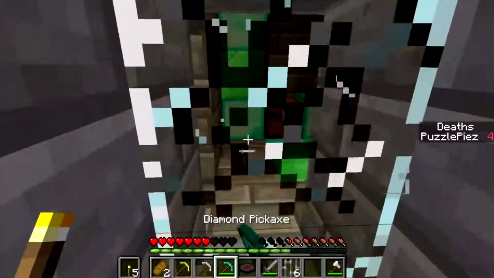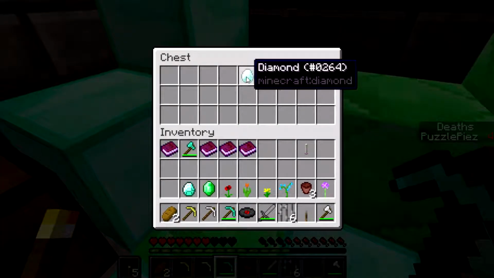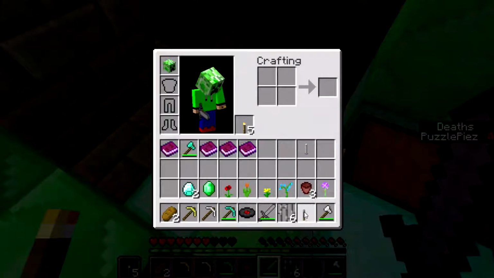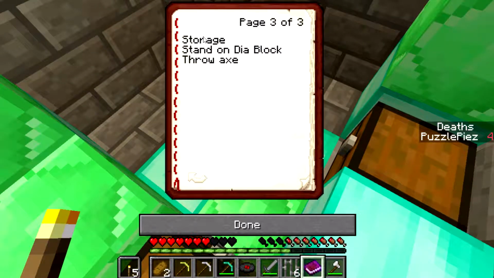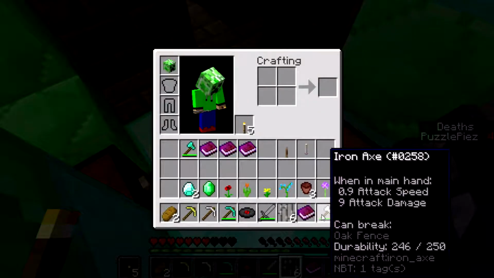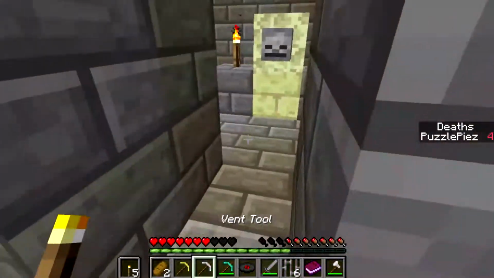Nothing but this, obviously. Basement key, emeralds, and diamonds. Wait a sec. Didn't that one book, the secret hints, hidden hints, storage, stand on diamond block and throw axe. Well, here's a diamond block, and let's throw our axe. Cool. No, it was probably something else. I don't know.